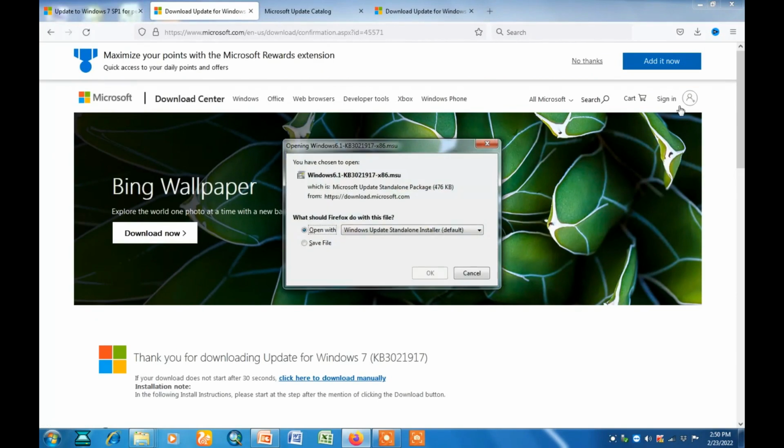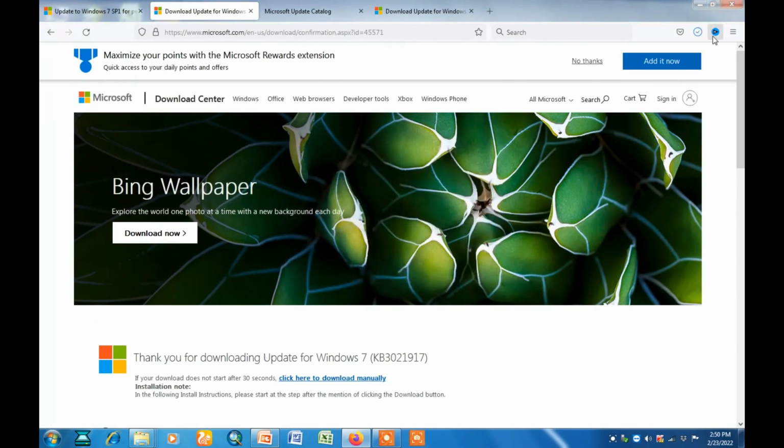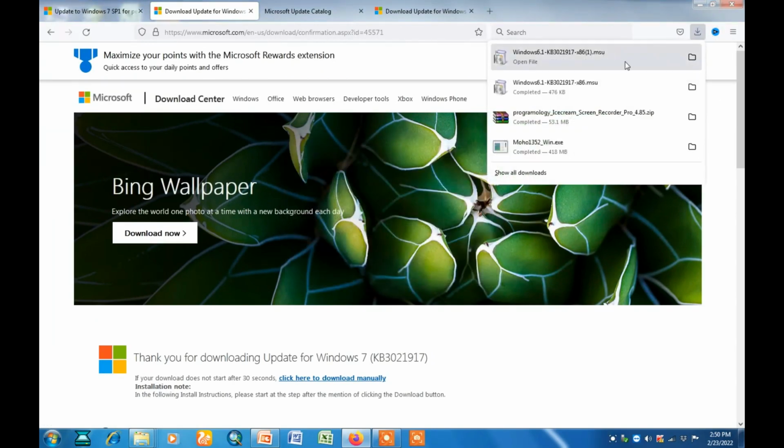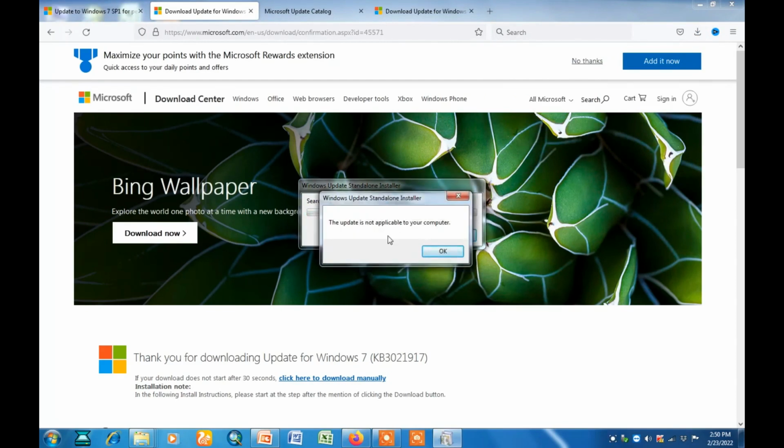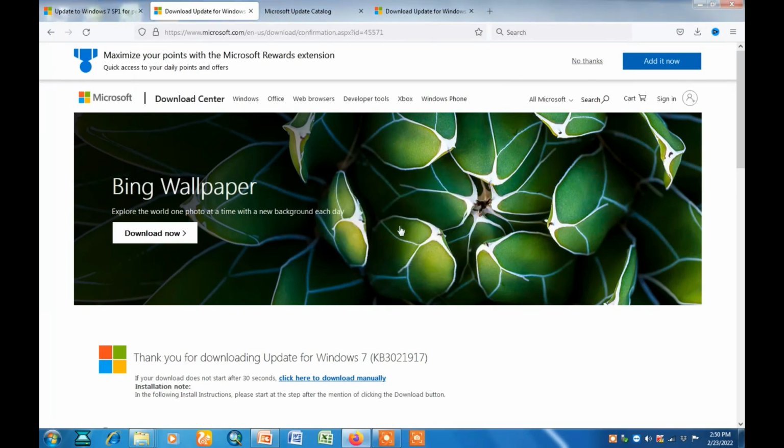Okay, here you can see, click on this save file, check on it. Then click on this OK button and it's successfully downloaded. Now let me install it and see my luck. Oh my God. Here you can see this solution is also not working for me. But the third solution is guaranteed solution.